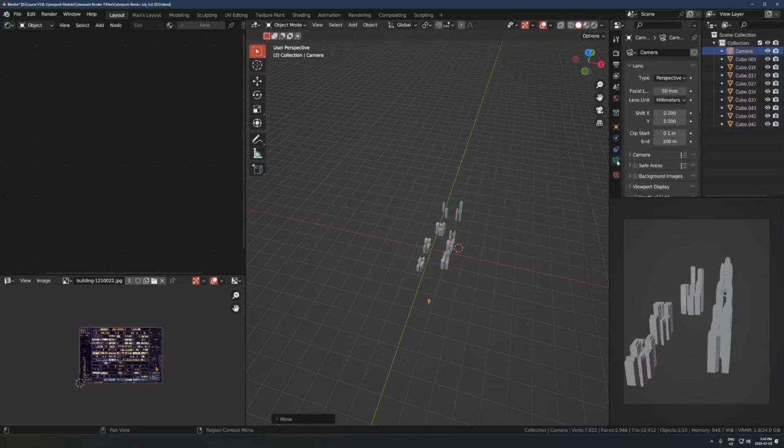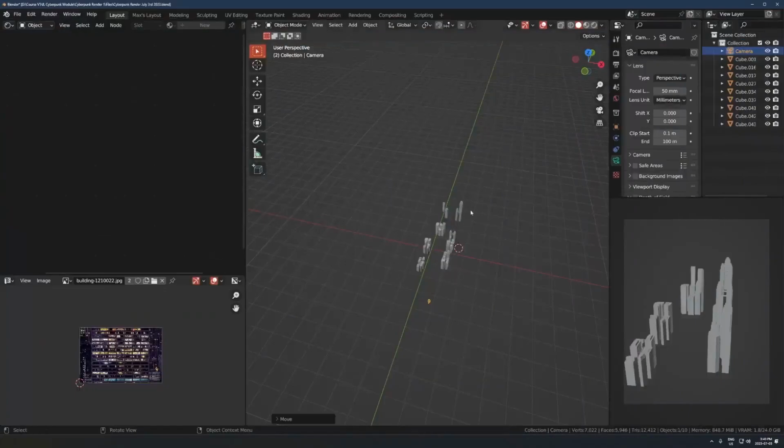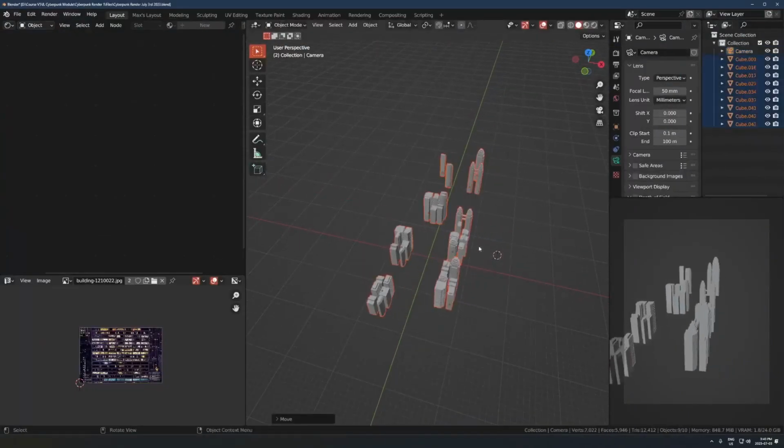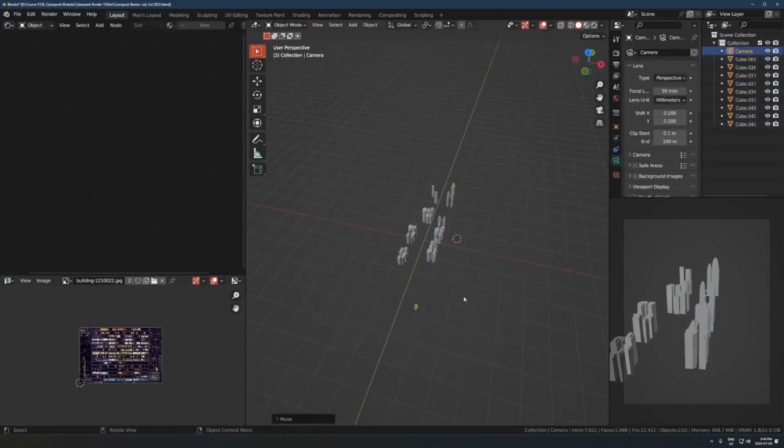So I know I want it to be roughly not super wide. Like in this one, I don't think it's a wide angle lens. It's not telephoto, but it's not like 16 millimeters, like wide angle. So I'll stick with 50 for now. I think that's a good starting point. And we'll just kind of build out the rough shape of a city and adjust this as I need to.